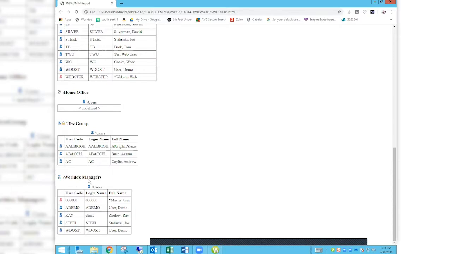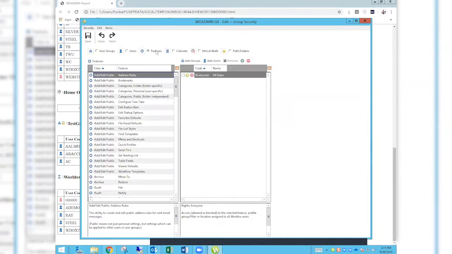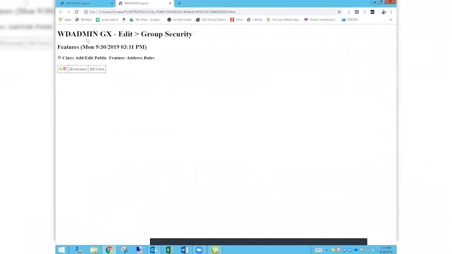Now these groups in turn are assigned different rights and things in the software for WD admin. So you'll at least be able to see which users are in which groups, so that if you do have a group that needs to have a user added to it, you'd easily be able to see that they either were or weren't in that group already. So that's it. It's a security and it's a print. That makes it very simple for you to find that out.